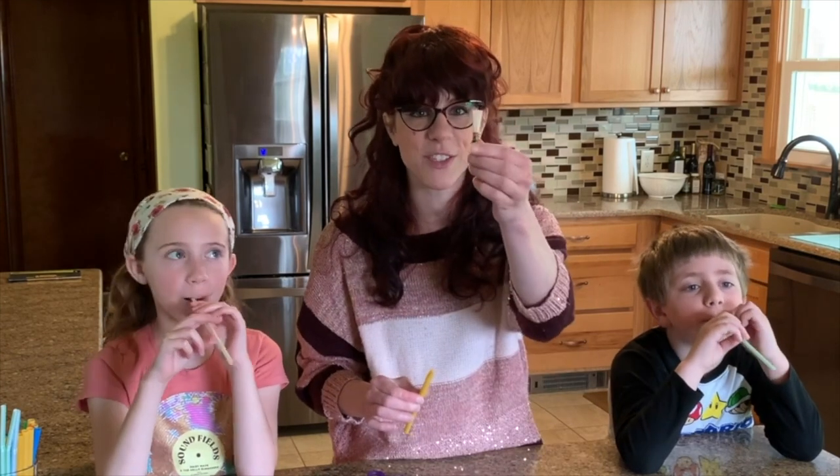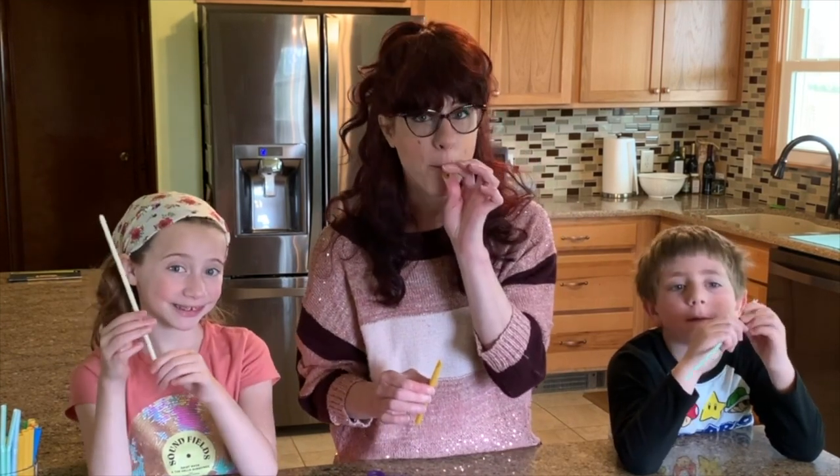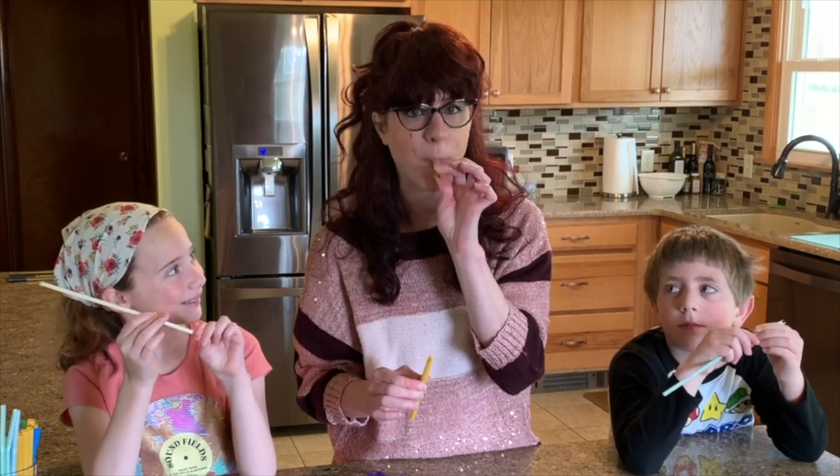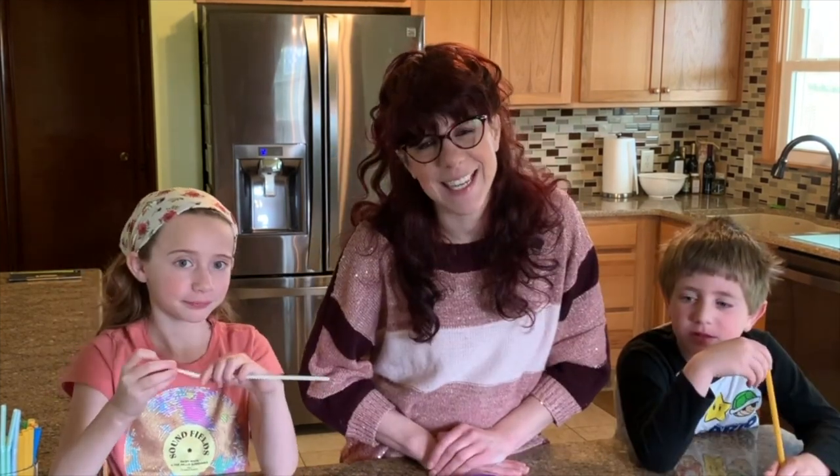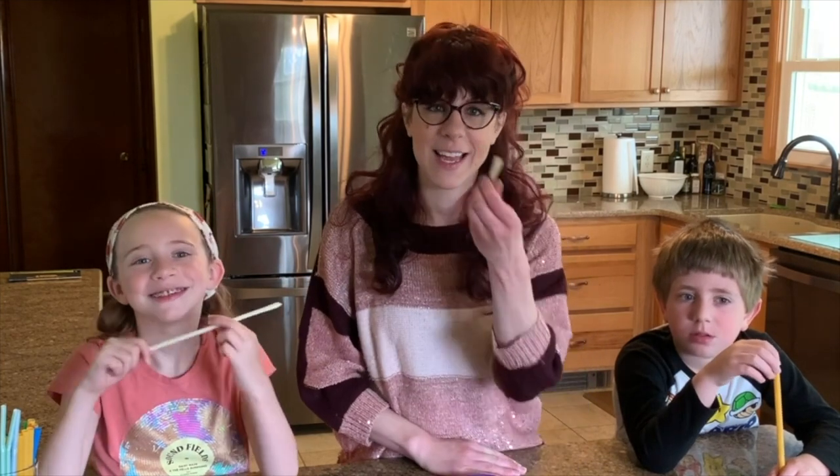There you go. You just created your own little bassoon reed. And it makes more sound when you actually put it on an instrument. And that's how you make a reeded sound out of a straw.